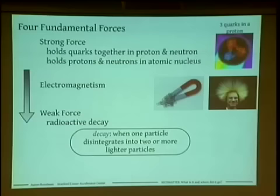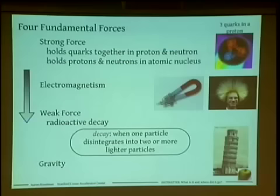There's one more force, of course, it's the weakest force by far, and that is gravity. It may surprise you to know that gravity is actually very weak compared to any of these other forces, but it is. Now, our typical understanding of gravity implies that there should not be a difference between matter and antimatter for gravity. But it's an interesting fact that that has not been experimentally tested. It's actually very difficult, because gravity is so very weak, to isolate just the force of gravity and see if it's the same for matter and antimatter. It doesn't help that antimatter is hard to make and hard to hold on to. So this has not been tested, although recently people have proposed doing experiments to test exactly that.